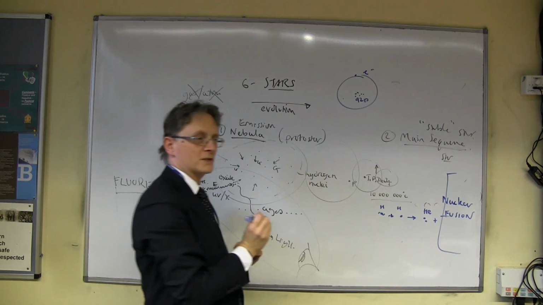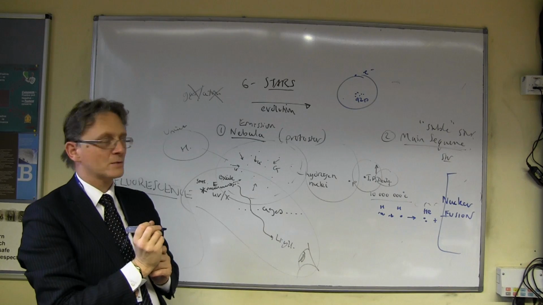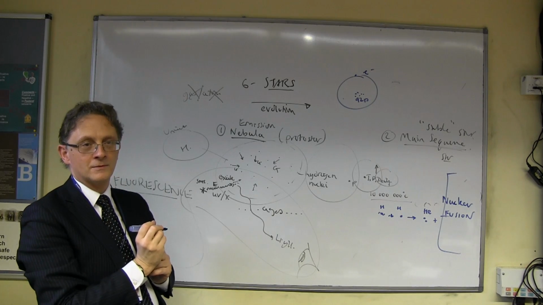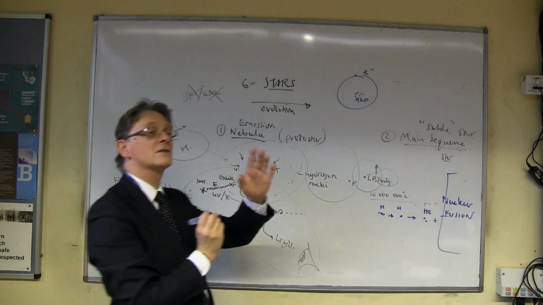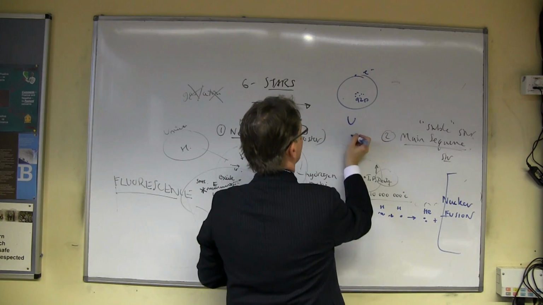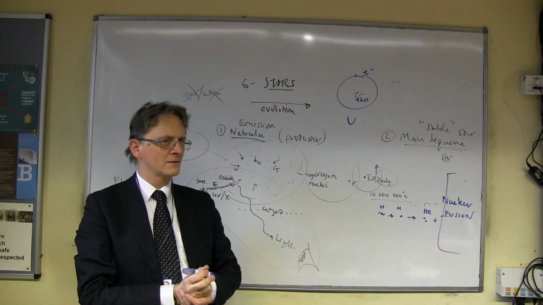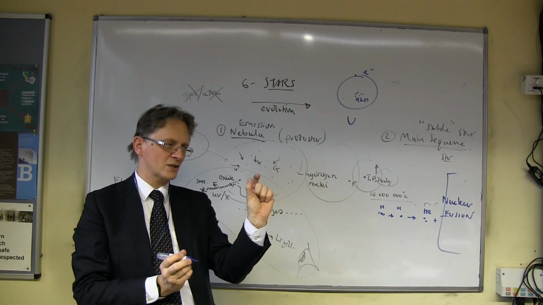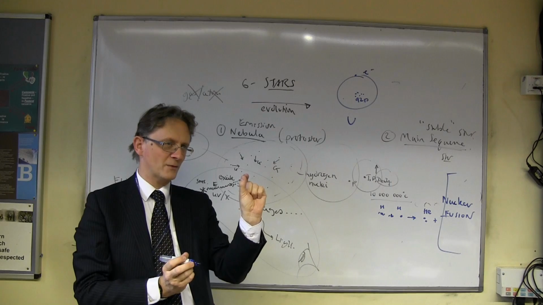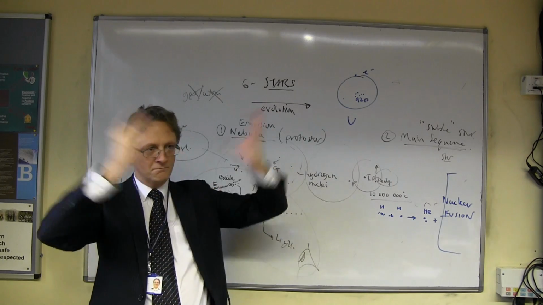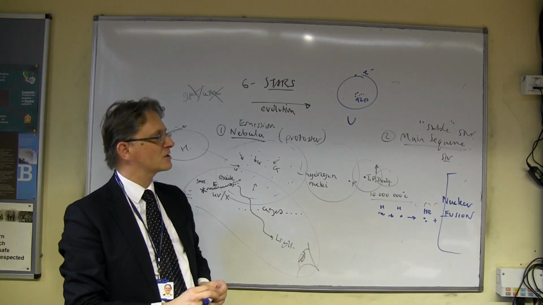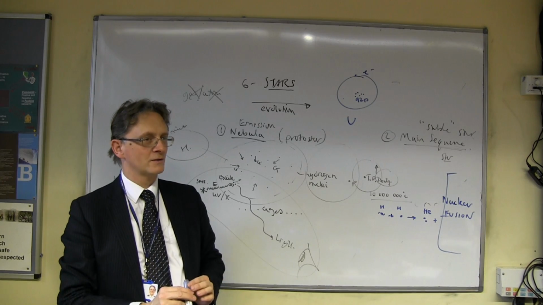92 protons, which one's that? Anyone know? It's a famous one, number 92 on the periodic table. The last natural one is uranium. It contains 92 protons. Protons are all positively charged. Get 92 positively charged things and squash them into a teeny tiny space like that. What would you expect them to do? Why doesn't every single nucleus, apart from hydrogen, explode?